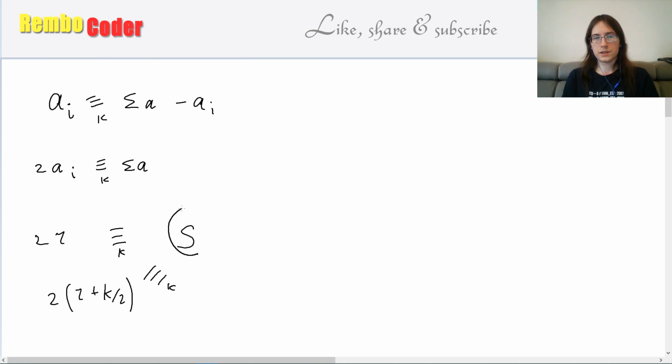And now S can't be any remainder. S will now only be an even remainder. So let's fix the value of r, but now r is not an arbitrary remainder, r is a remainder from the first half of the remainders.